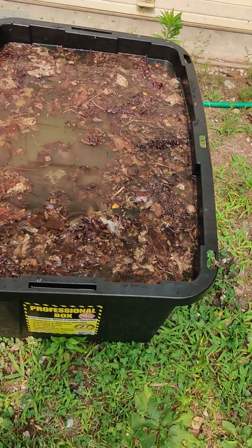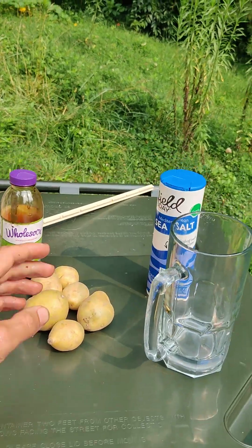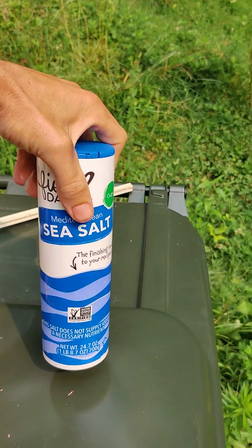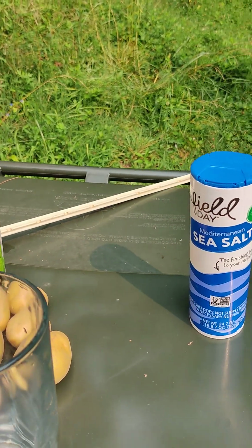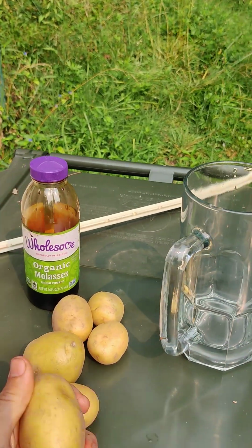So this is about a 27 gallon bucket. So what did I put in here? Let's come up here. What I did is about a 1/4 pound of salt. So just some basic sea salt. No big deal. If you are planning on drinking it, I'm going to make another batch. I'll make a video of that where I'm going to use much fancier ingredients, and I'm going to make some for myself. But this is for my garden, and I made a lot of it, and it's not a huge deal. So anyway, got some sea salt, some organic potatoes.